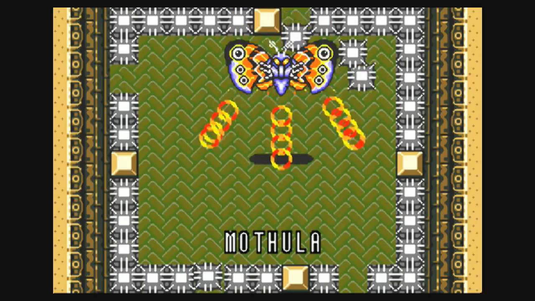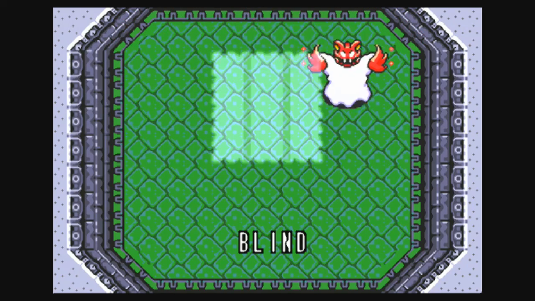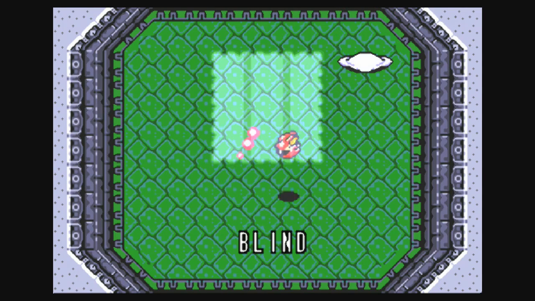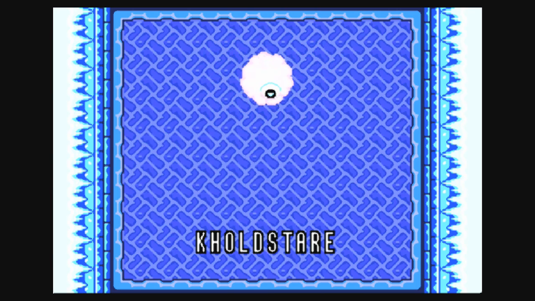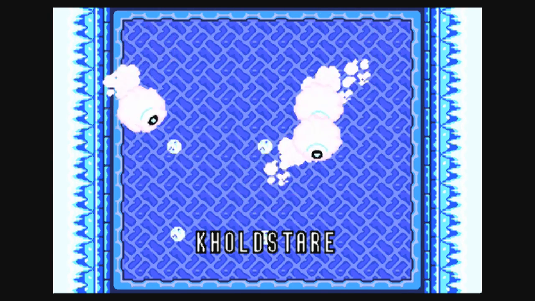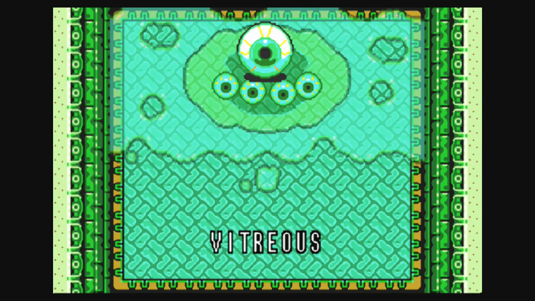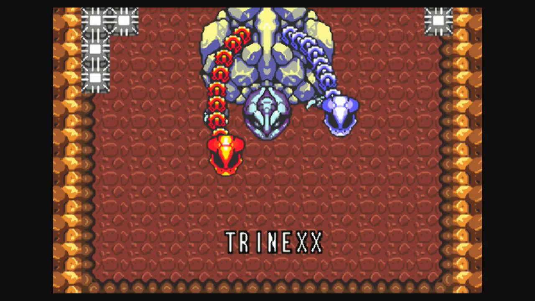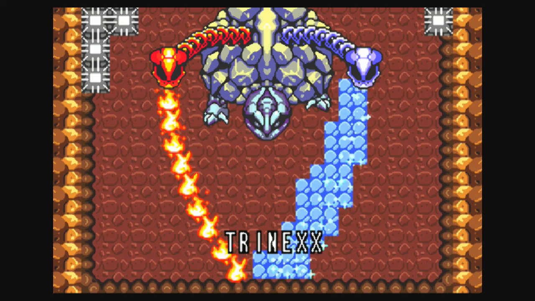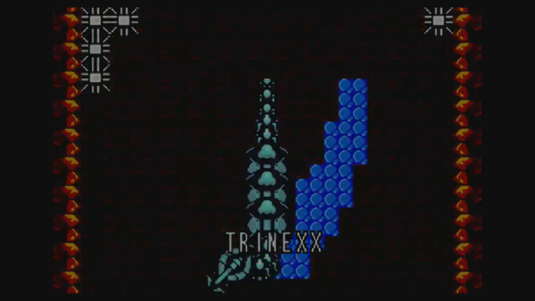You have Mothula. And then we have Blind. Sadly, we do not get a rematch of Cold Stare, Vitreous, or Trinex. It would have been cool, but I guess you're gonna have to settle for the ROM hacks. Vitreous. All of the eyes. And then Trinex. You get to see his other form of being a very, not really annoying version of Moldorm.